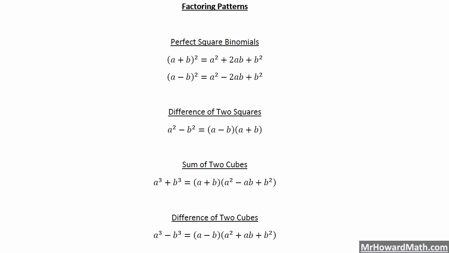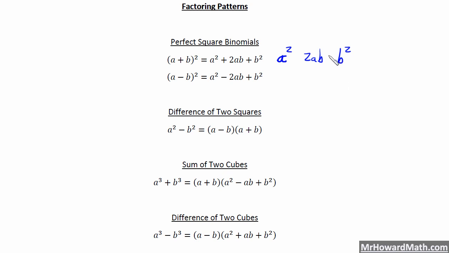Alright, so let's start with the perfect square binomials up here. You'll notice that perfect square binomials means this is a perfect square: a plus b times a plus b in this case, and this one, a minus b quantity squared, means a minus b times a minus b. The easiest way I think to memorize this pattern is that you're always going to have this a squared, the 2ab, and the b squared. It's always going to be that way.